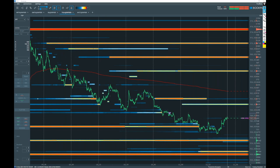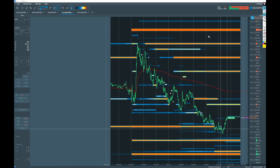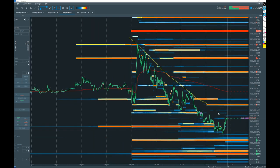So let's see over here, traders. Bounce on Tesla, but as I said, we still have this downtrend. So that's a beautiful pattern over here. We started rejecting this downtrend line always. So we'll see now if we're going to reject again this 942, 943. The main support is over here, 930.